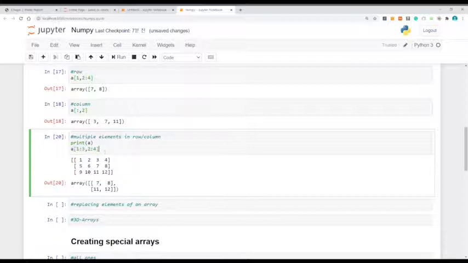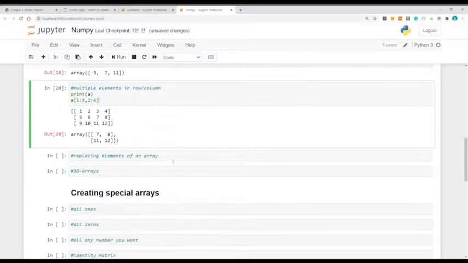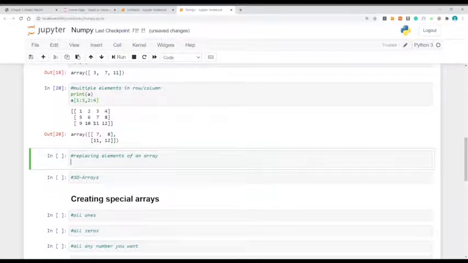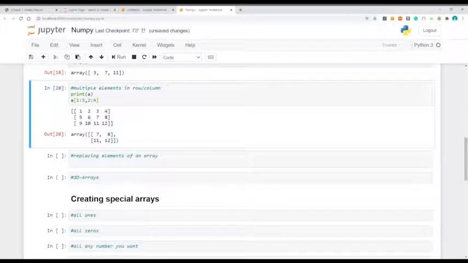This is setting the area, right? And with these indices, you could replace the elements within the array. Like here, we have A, and let's say we want to replace these 1, 2, 5, 6 with zeros.